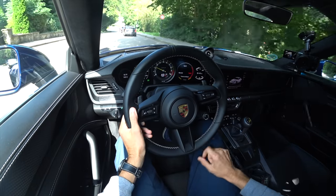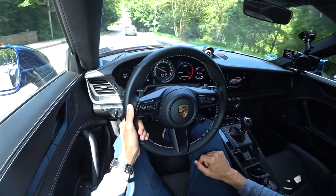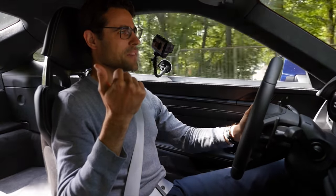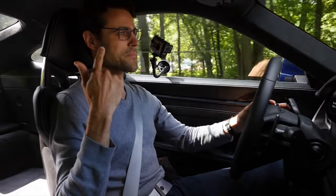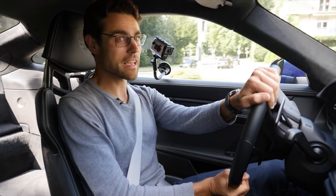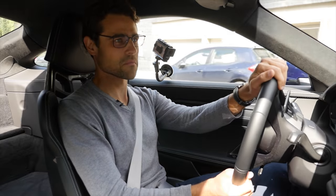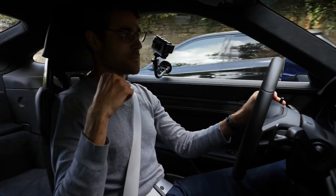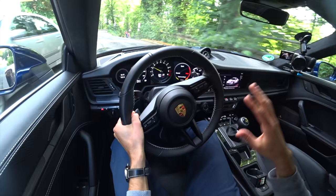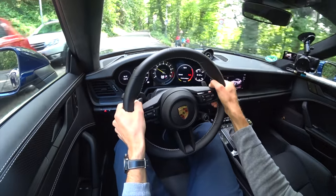After driving this car you probably need to see your cardiologist, and you need to check your hearing. You'll also need to see the physiotherapist, because every local physiotherapist will love these bucket seats and this suspension — because they'll have a lot of work to do then for lower back pain.